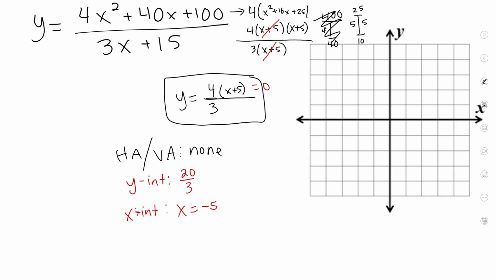And my hole, we will have a hole. Do you guys remember how we know if we're going to have a hole or not? Yep, if it cancels out. So we canceled out the factor x plus 5. That means I'm going to have a hole at negative 5. If you want to know the exact number, plug this negative 5 into your new equation to figure out the y value. So I'm going to plug in a negative 5 here, and I get 0. So I'll graph everything. Negative 5, 0 is a hole. That means, guys, I actually don't have an x-intercept. I just have a hole there. My y-intercept, can you guys calculate what 20 over 3 is?